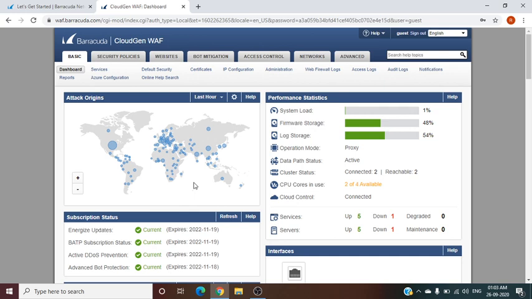So the web application firewall is the firewall which works at layer 7, the application layer. This is a little bit different from a traditional network firewall, because it works at layer 7 and it is especially designed to protect web applications, your web servers, web applications like your websites, like internet banking.